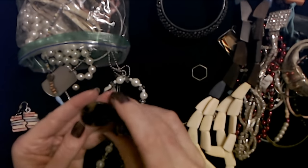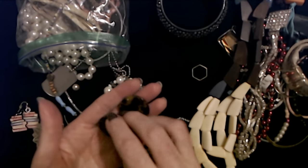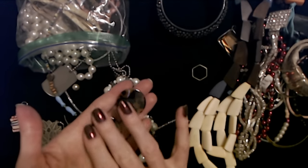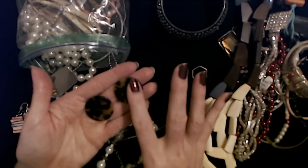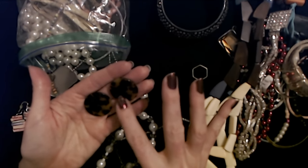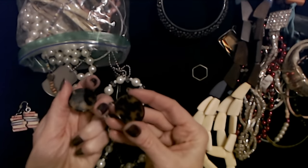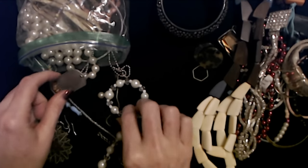We have two pierced earrings. They're made to look like, I would say, tortoise shell, perhaps, but it's plastic, it's not tortoise shell. It's very smooth, though, it's very polished. They're beautiful. That would go with so many different things. You could wear that with animal print designs, or brown or black. It would look good with an ivory color. Those are pretty, and they're very lightweight because they're plastic, so they don't really weigh a whole lot. I hate heavy earrings. They bug me.